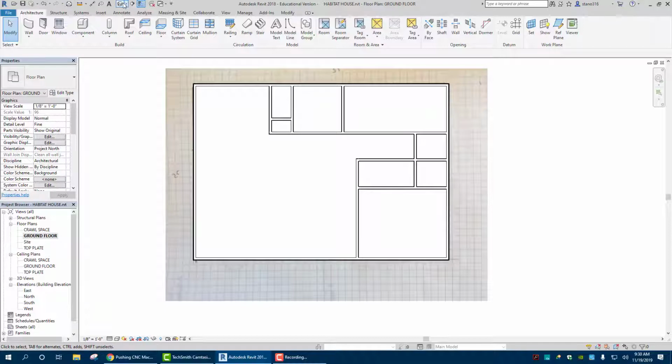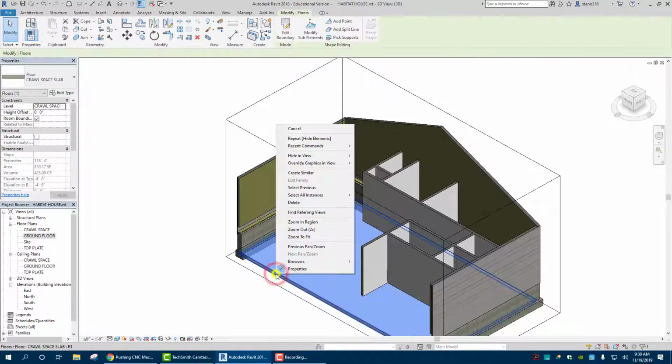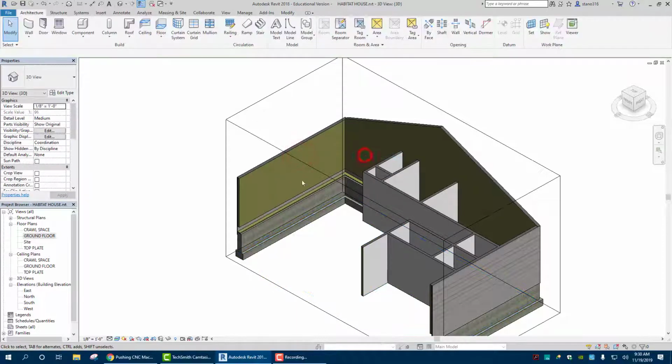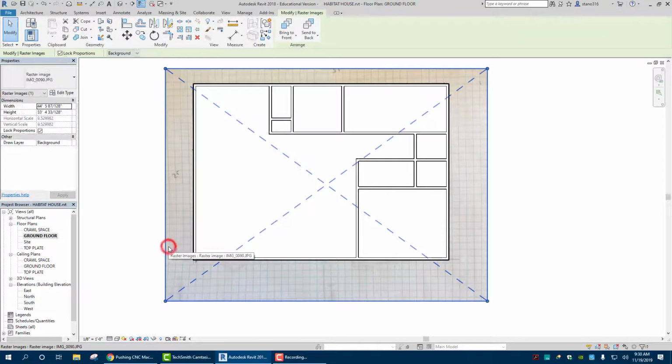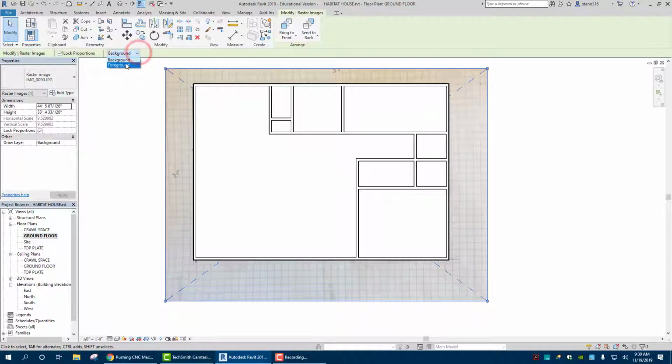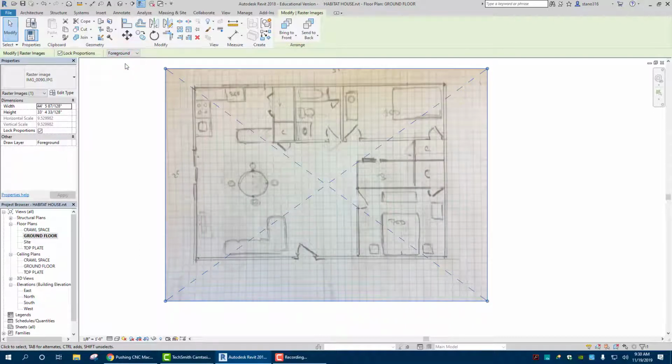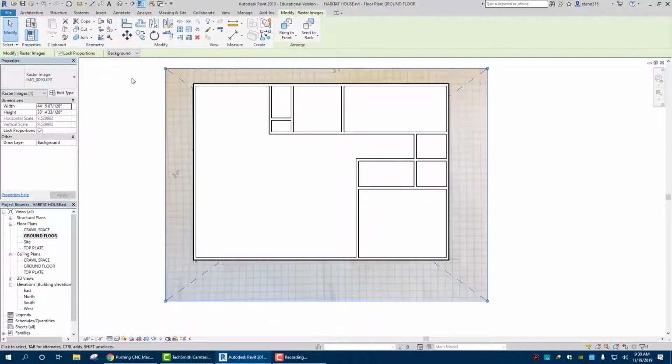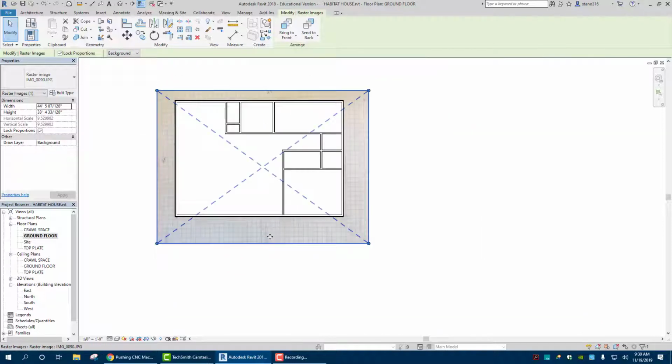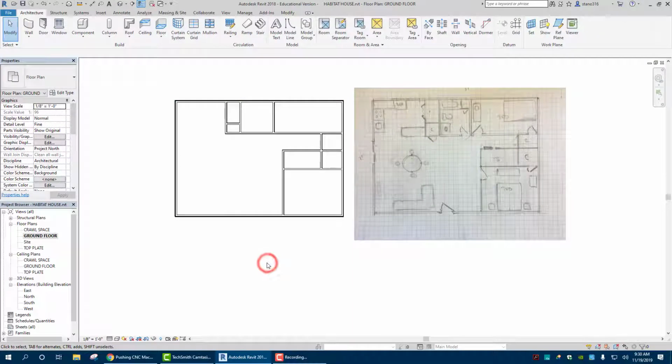I'm going to go back to the 3D view. Click that, right click, hide in view, elements. And let's see now. If I go to the ground floor view, yeah, it looks like my image is kind of getting blocked out by the house. Not a big deal. What we could do, let's go here, I can bring it to the foreground so that I can see where everything needs to go, and then switch back and forth between them. You can also now at this point drag the image off, especially if you know where doors and windows are going to be. So if I take it and drag it off, now there it is.